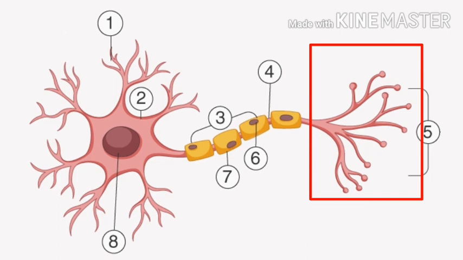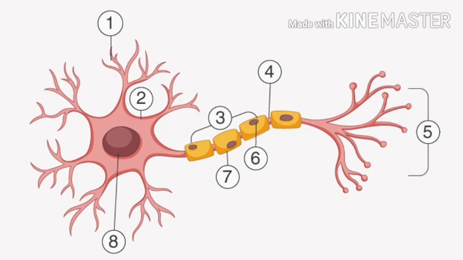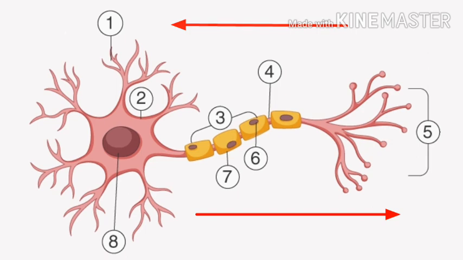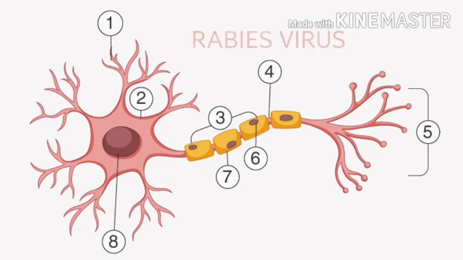Don't forget the function of axon. What was the function of axon? It was the transportation of impulses and other substances as well, like protein and hormones. Two types of transportation we have read yet, and those are anterograde and retrograde. Now what is retrograde? Retrograde transportation is the transportation of substances from the axon terminals to the cell body, and anterograde is the transportation of substances from the cell body to the axon terminals. An example of retrograde transportation is rabies virus. That is very important, don't forget that.